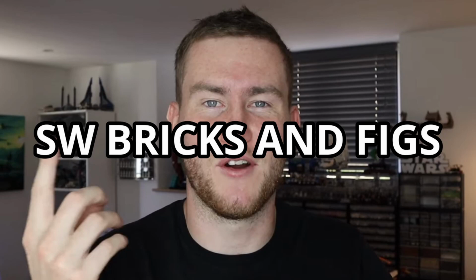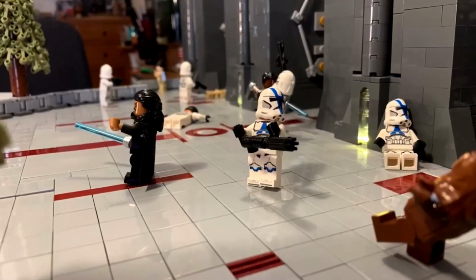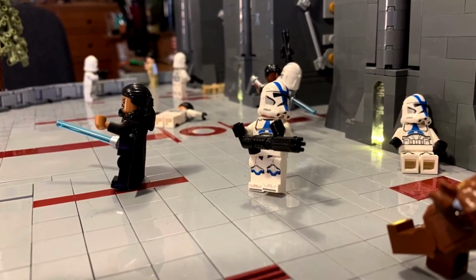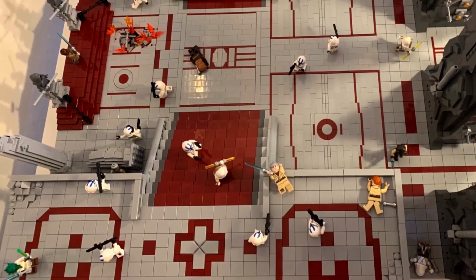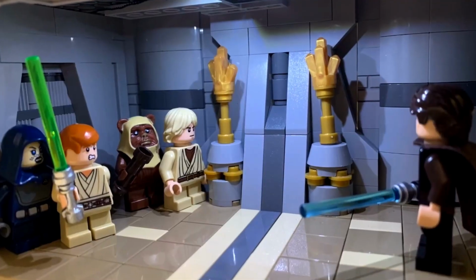So now we go on to number 9, Star Wars Bricks and Fix. Now, I don't know if y'all have seen his mocks, but his mocks are amazing. I think my favorite mock of his is the one that he's doing right now, the Jedi Fallen Order. He's also done the Jedi Temple. He's done Coruscant mocks. I've realized that he enjoys doing mocks of important locations.